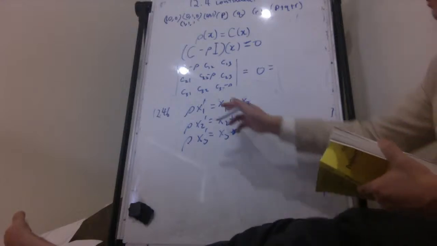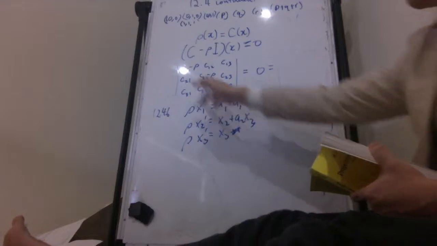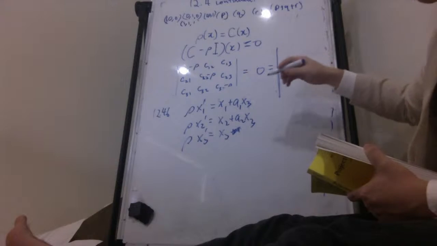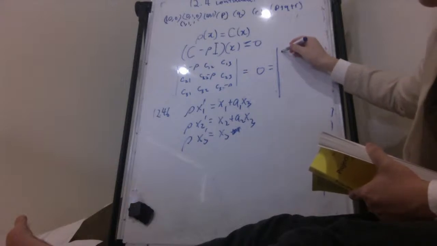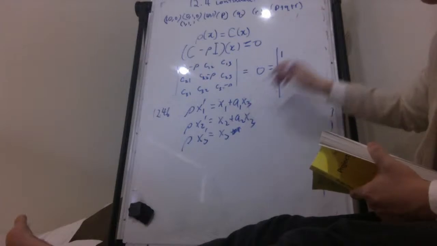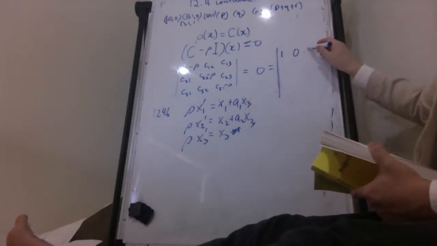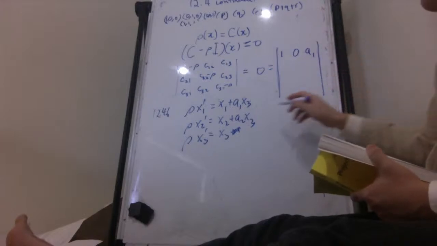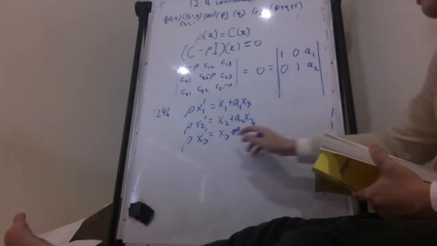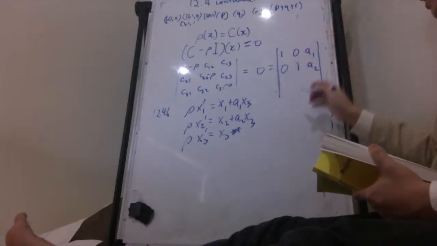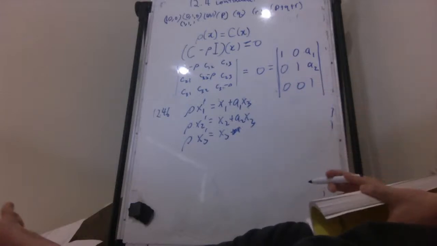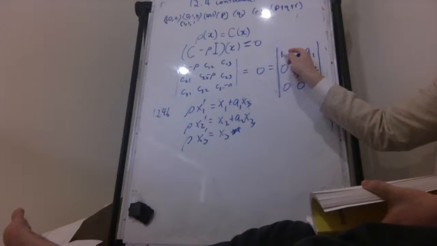Okay, so that means that rho is 1. This is saying this is 1, and then it's 0, A1. This is 0, 1, A2. So it might be designed to make this upper triangular, yeah? This is 0, 0, 1. Okay, then upper triangular, sorry, it's minus rho. I forgot to write minus rho.